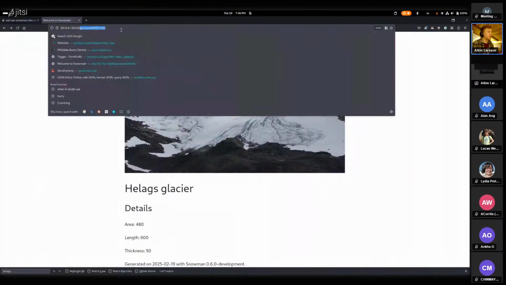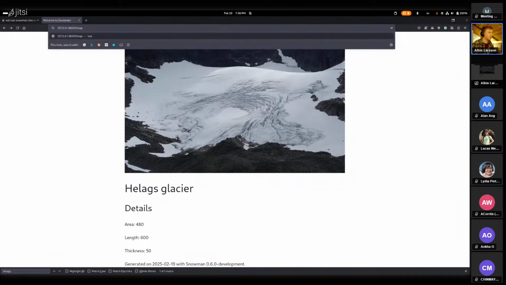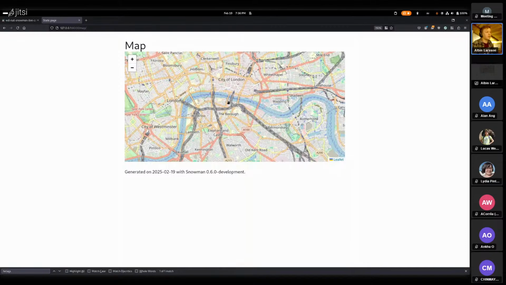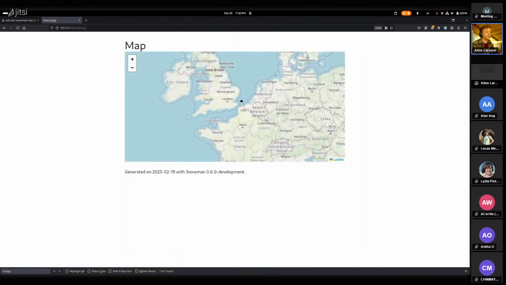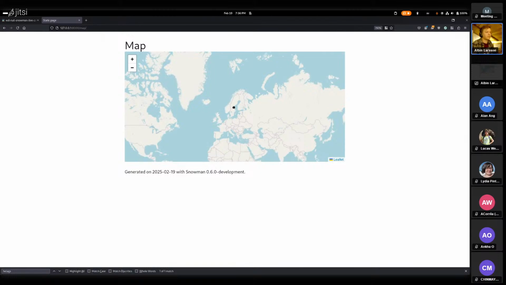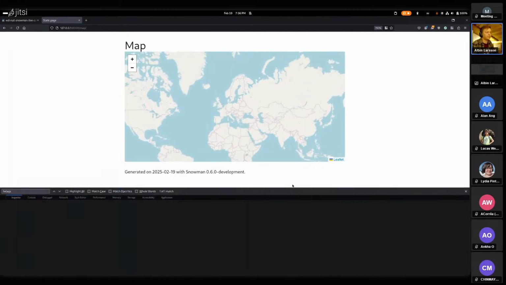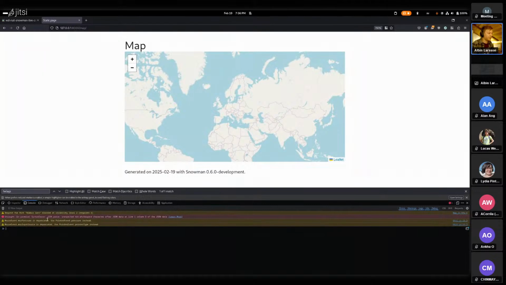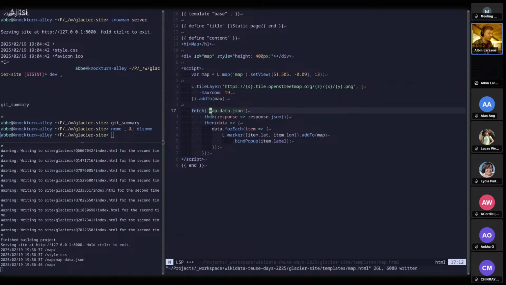So there should now be a page at /map. We got a page. Do we have any glaciers as well? We do not. Do we have any console errors? Yes. It looks like we got a 404 response from that, and that makes complete sense because it should look like that. And I also don't want that starting coordinates. That's much better.